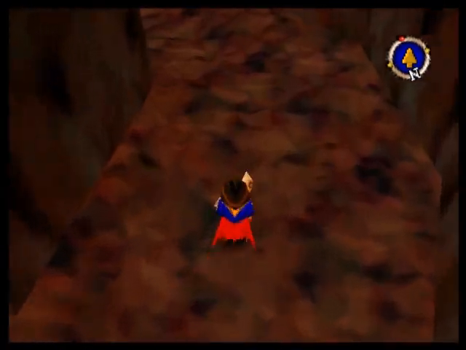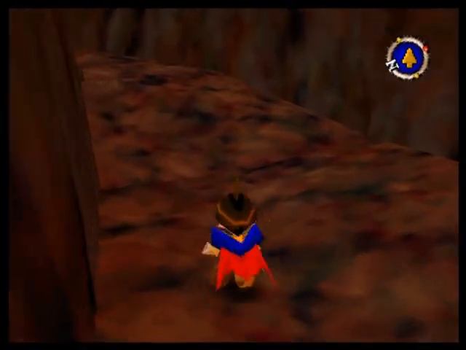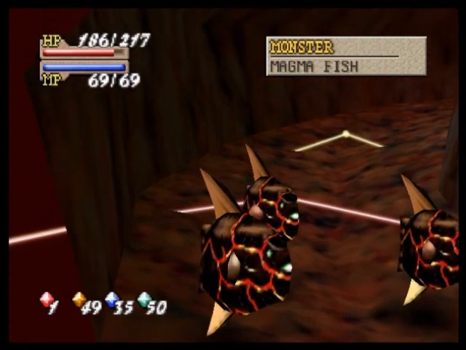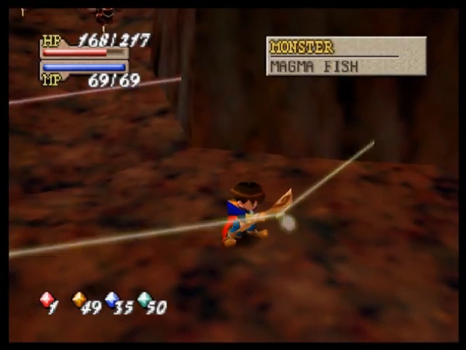But replicas aren't really that important. I don't think I've used one yet in this playthrough. And giant shoes are replaced by one of my wind spells, which gives me more movement range.